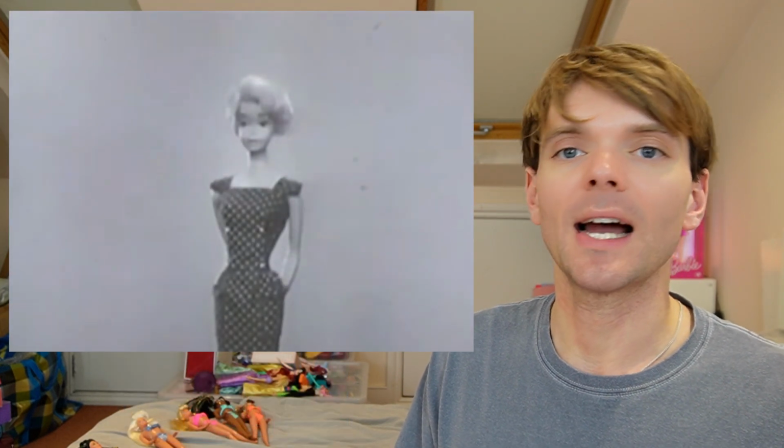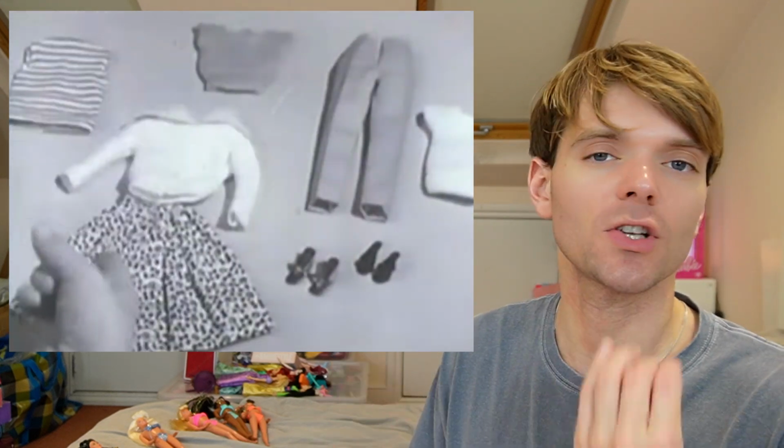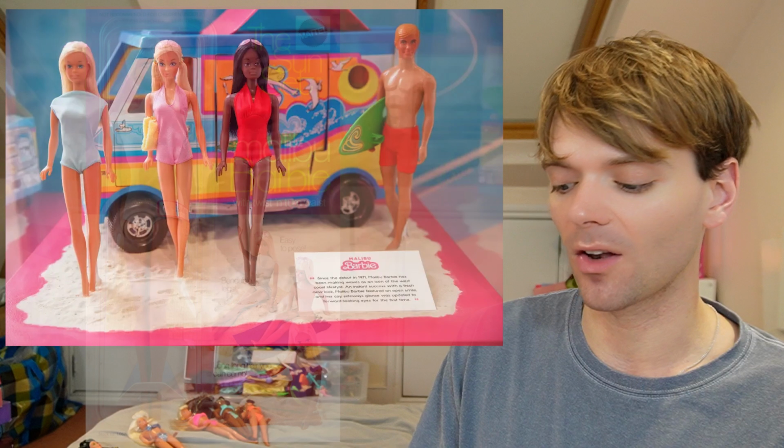And by 1964, Barbie, Ken, Midge, Alan, and Skipper had all been introduced with their swimming suits on. And in 1964, Barbie had a brand new swimming costume herself. It was red, it was stunning. By 1967, we get to mod-era Barbie and the twist and turn waist. Now, Barbie and all her friends are once again dancing around, moving, twisting and turning in their swimsuits. Originally, one of the reasons why Barbie was always in her swimsuit was because the idea was you were meant to buy one doll and then buy separate fashion packs to dress her in, so the original doll would just be in her swimsuit.